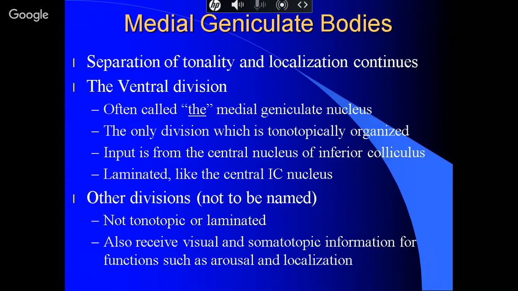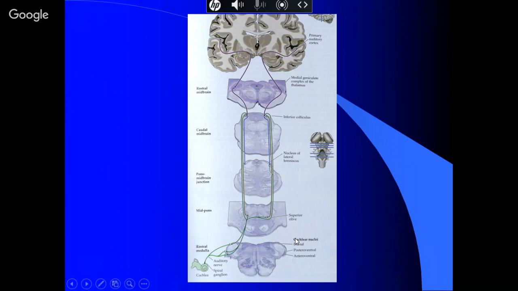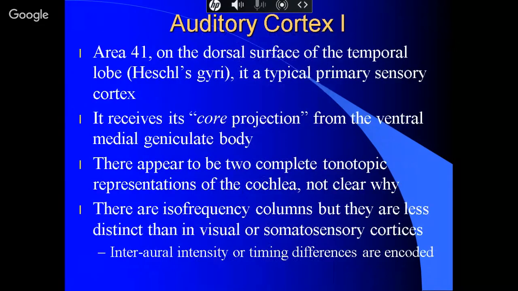They're just passing the information along, and they're starting to compare. So, okay, you say it was localized there. Show me, then, let me see it, okay? The damn mosquito, right? I heard it go over there. Yeah, son of a gun, right? So this is where you mix your visual and somatotopic information with your localization. Up to the auditory cortex.